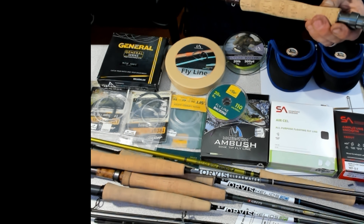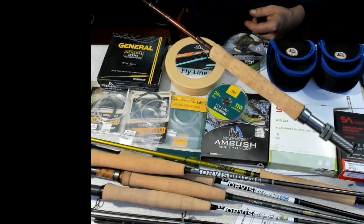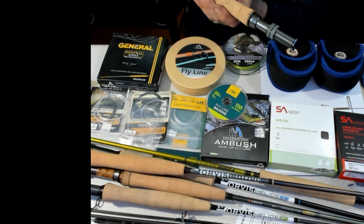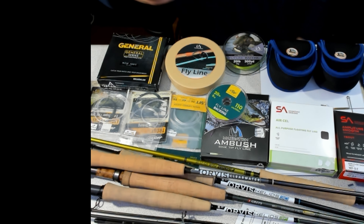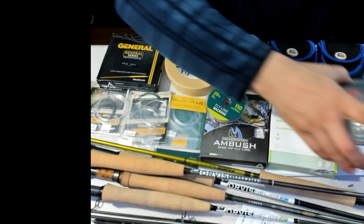In these cheaper rods there's definitely a lot of filler. The cork here literally feels like foam — squishy, springs right back up. If you get a better rod, you're going to get a way better cork. Whether you spend $100, $1,000, or $2,000 on a rod, all the corks I've felt are a lot better than this one. But you get what you pay for — this was about $20 on Amazon with a reel seat. Now when I take somebody fishing, if they want a good rod to get started, they can use this one to get into fly fishing.